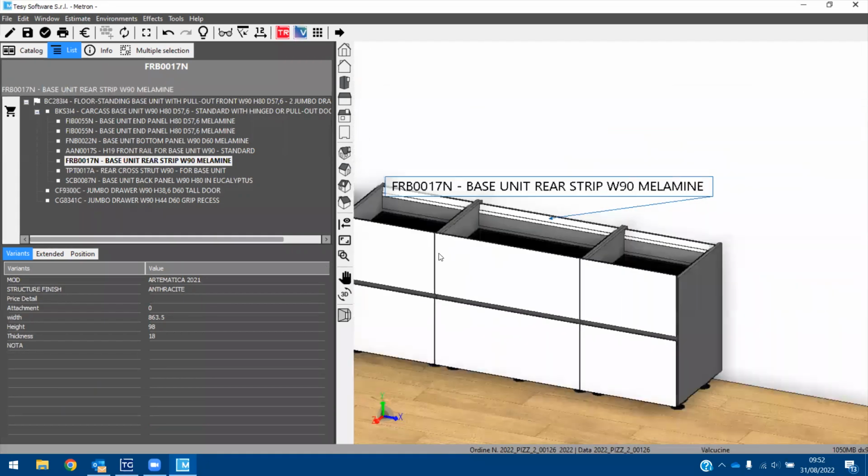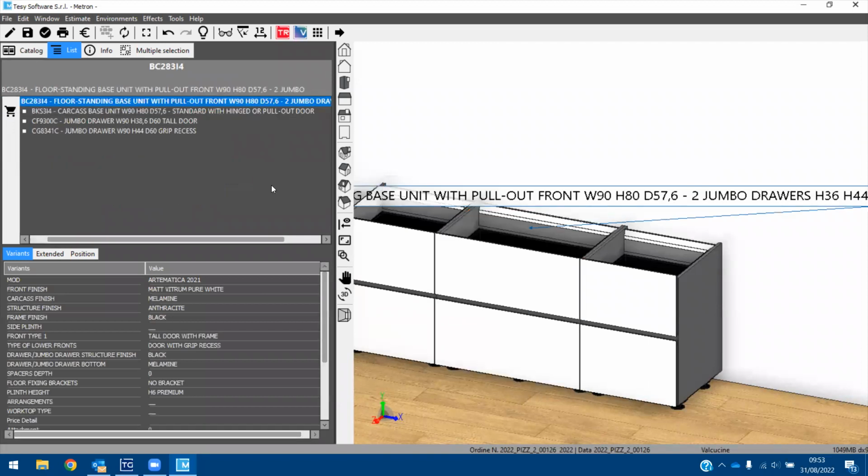So one click to select the main code, which is also called the father code. Double click on one of the components to select the component, or one of the son codes. Pay attention always here in the list to which item you have selected, okay? Because if we make changes on the variant, we have to pay attention whether we are changing one component or the main code. Basically, we work on the main code.